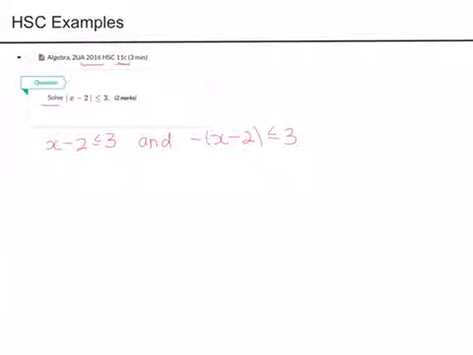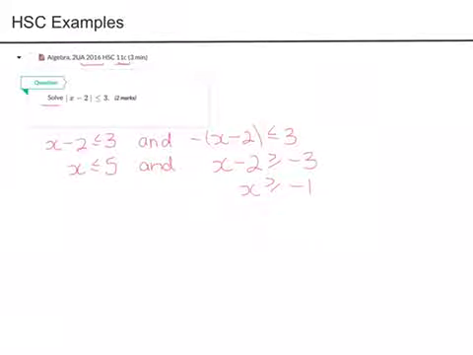Now if we solve both of these inequalities, starting with the first one and adding 2 to the other side, we obtain that x needs to be less than or equal to 5. Remembering that if we multiply an inequality through by a negative, which is what I'll do to begin solving the second one, we need to reverse the inequality symbol, and then adding 2 to the other side, we get that x needs to be greater than or equal to negative 1 as well. If you do solve algebraically, you are required to check that these solutions are valid.